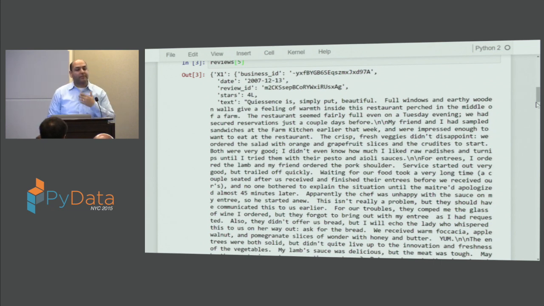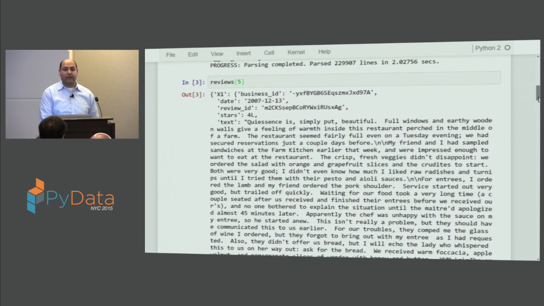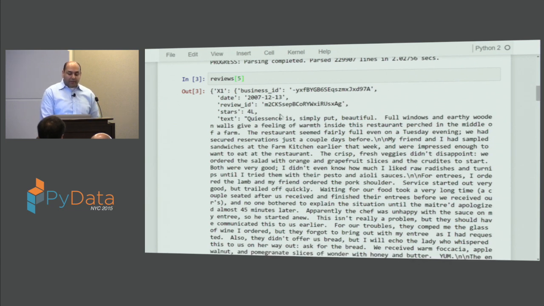The biggest distinction is the SFrame is an out-of-core data structure. Pandas requires your data to fit into RAM, whereas the SFrame does not, so you can work on larger data sets. On this laptop, we could work on a terabyte of data, even though I only have 16 gigs of RAM, because it's an out-of-core data structure. And it's the data structure that GraphLab Create relies on for its models. So when we get to sentiment analysis models in a little bit, we need to be using an SFrame. You can obviously convert a pandas data frame into an SFrame and vice versa, but might as well use one system. Does that make sense? It's a great question. Honestly, I wish I knew pandas better, because pandas does have more options for ingestion than the SFrame today. But for this problem, we're OK.